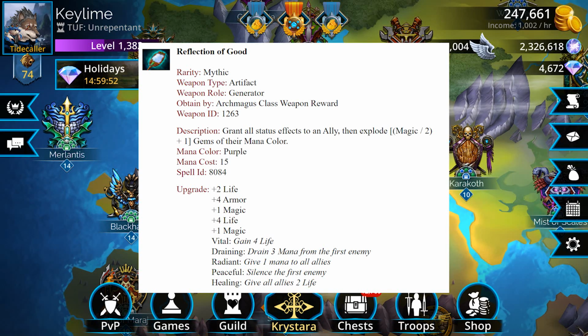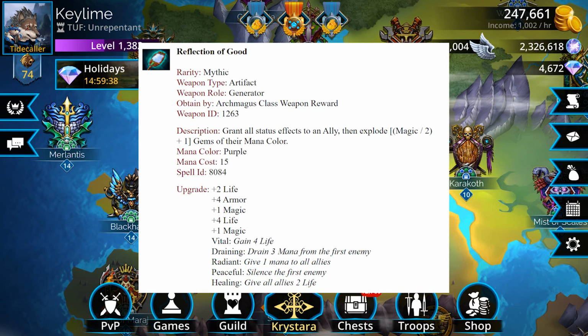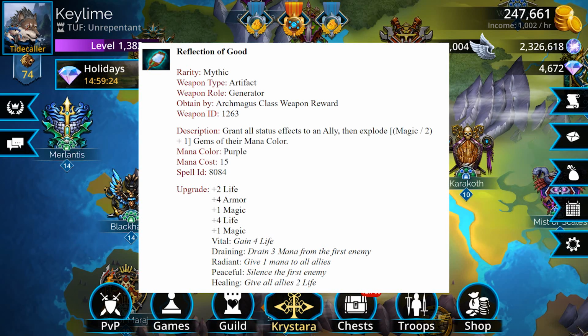But then when we look down into its upgrades, we see Peaceful? Silence the first enemy? So if you thought String Fiddler was the bee's knees, this weapon is not only String Fiddler-y, but it's also giving you a ton of status effects while it does it. And it's pure purple, so it's very easy to combo with other teams and super useful for Guild Wars. This thing is super high value. I cannot tell you enough how important this weapon is going to be to have, so please make sure you go get yourself this thing by either winning 250 fights as an Archmagus or by using a Major Orb of Ascension on the Archmagus class.